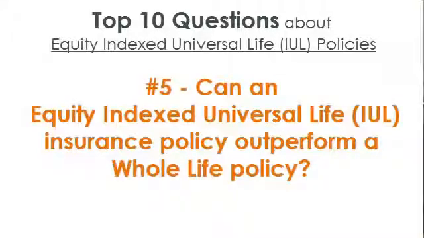Okay, question number 5. Can an equity index universal life insurance policy outperform a whole life policy? Well, that's a pretty straightforward question, right? I get that all the time. Unfortunately, in the financial services arena or insurance arena, whatever you want to call it, some individuals use this as an insurance product. Some individuals use this as both an insurance product and a financial vehicle. Now, the perspective that the individual who is advising the client looks at the insurance product from will determine how it's utilized. Okay?